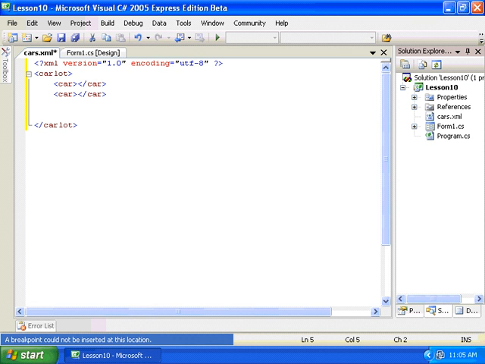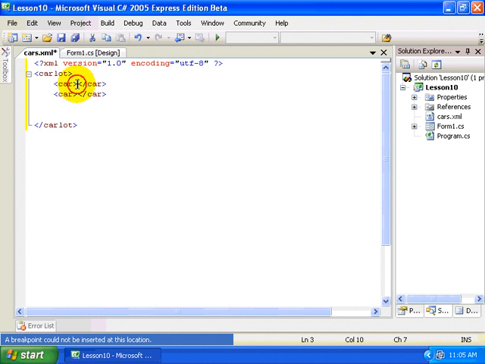Now the two car elements are considered to be sibling elements. And the carlot tag, which encloses those two sibling car elements, is considered to be their parent. So think in terms of familial relationships when you're working with hierarchies of XML data. Each element can contain other sub-elements, which in turn can contain other sub-elements, and so on. So how you structure the element hierarchy is really up to you and what your particular needs are. So elements can contain other elements, or elements can contain data.